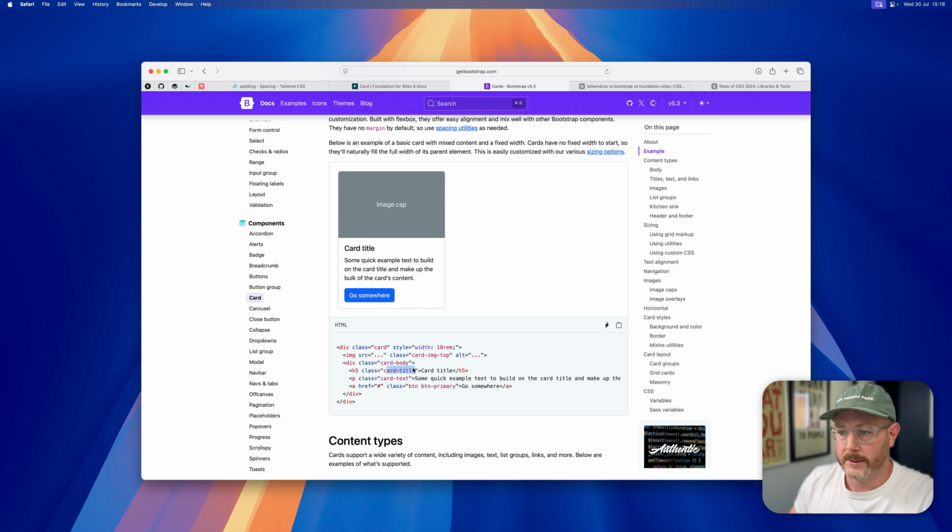Now, I don't know exactly, but probably card body has some sort of padding around it. So again, if you had a button and the padding was the same as the card, you would be writing padding 10px on the card body, and you'd also be writing padding 10px on the button. So again, it's a lot of duplication, and you end up with very bloated CSS.